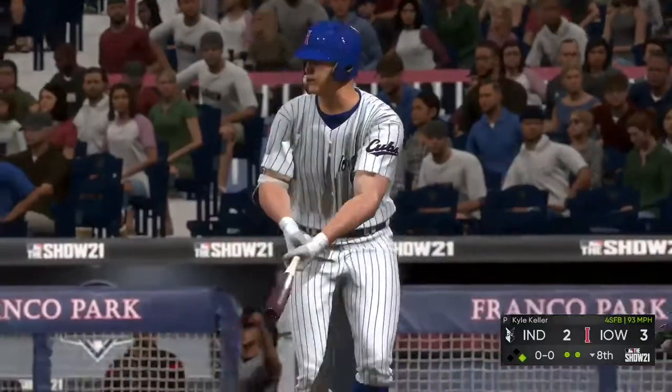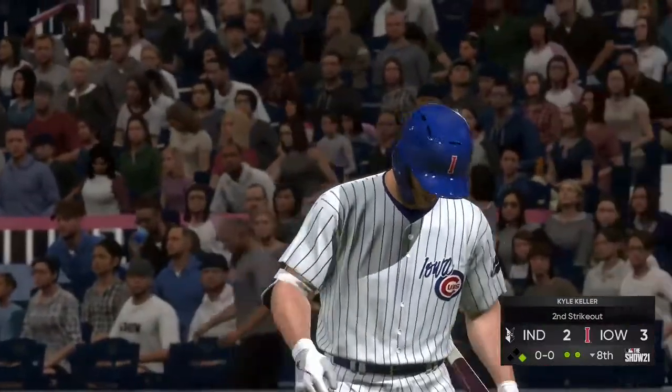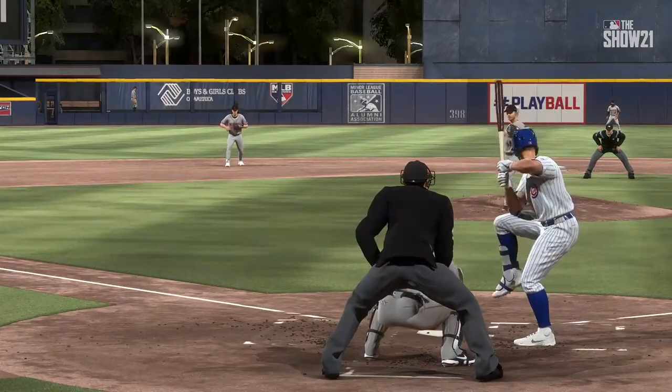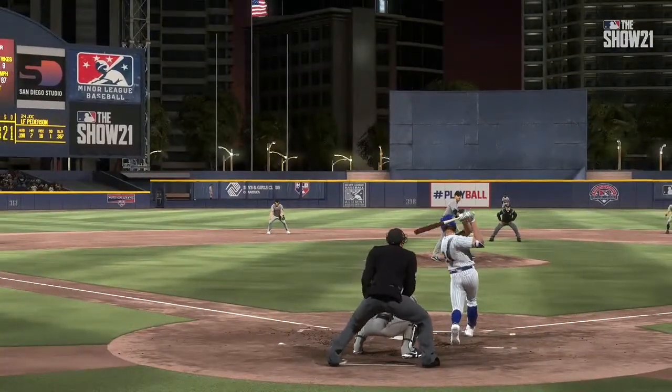Swing and a miss, and they come back from a 3-0 count to sit him down on strikes, and there are two gone. That swing tells me he was really trying to get a pitch out front and rip it down the line, but that wasn't a great pitch to do it on. It's really not the best two-strike approach either.